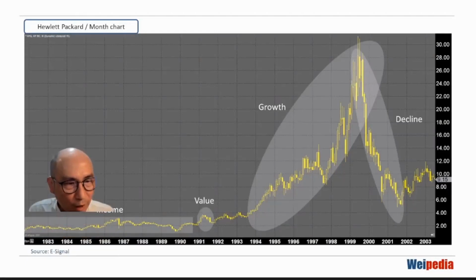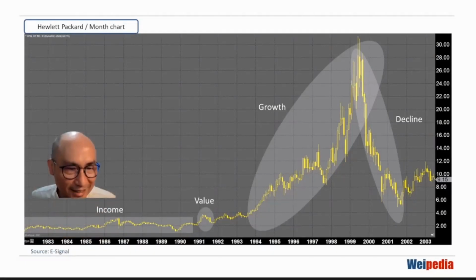Okay, now let me study this very classic example on Hewlett-Packard. For those about my age, about 49, I'm 49 years old this year. Next year, I'll be crossing 50. And in my 20s, you will agree with me that Hewlett-Packard then in the 90s was like the Apple in today's standard. Hewlett-Packard was the Apple then. So it was in a growth stage. But I think they have not kept up with time. They have not reinvented themselves somewhat along the timeline. They fell back to a decline stage.